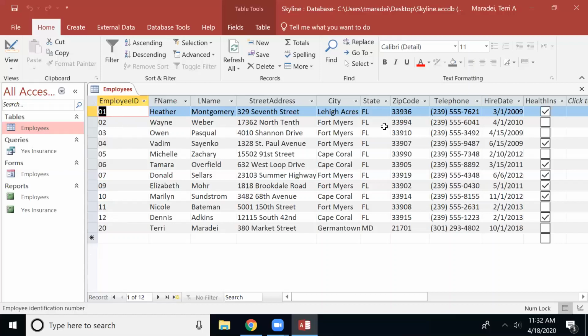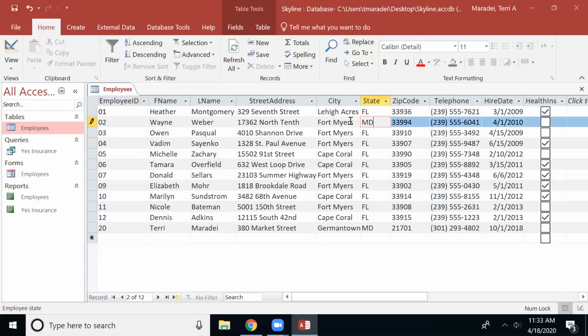We're looking at the table here in what's called data sheet view. In all of the objects, there are 2 views. We will only go into design view using tables and queries. The design of a form and a report is a more advanced feature, and we won't be looking at it. But this is data sheet view. This is where you kind of type everything in. You can always change, edit in any way. If Fort Myers wasn't in Florida, it was in Maryland, you can just type right over it.